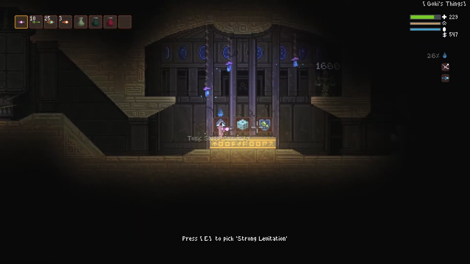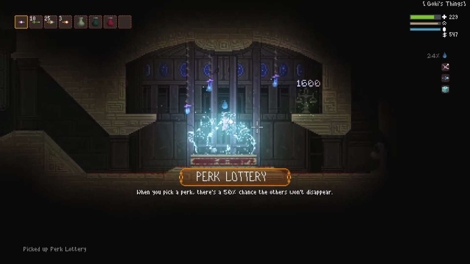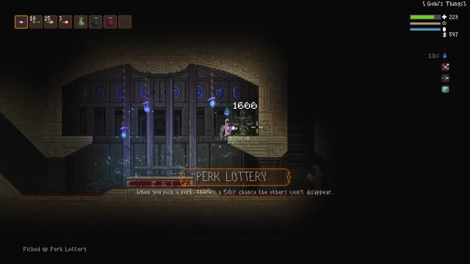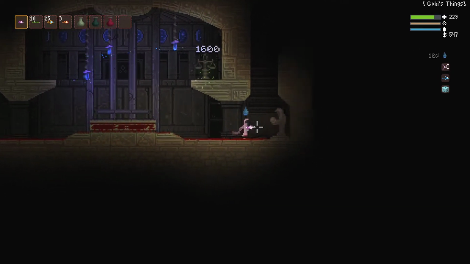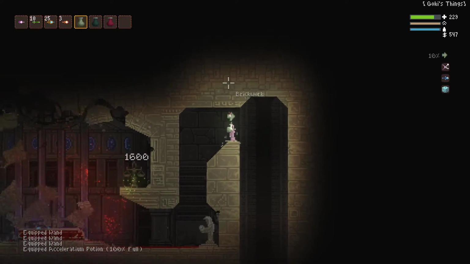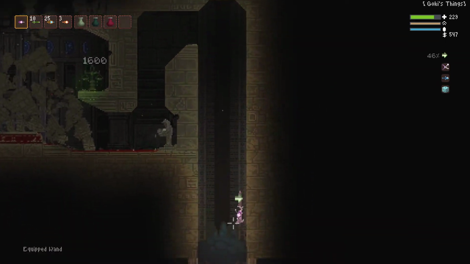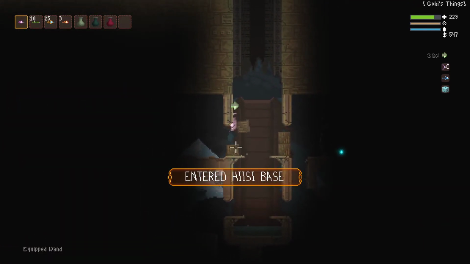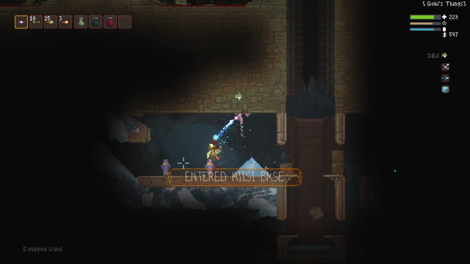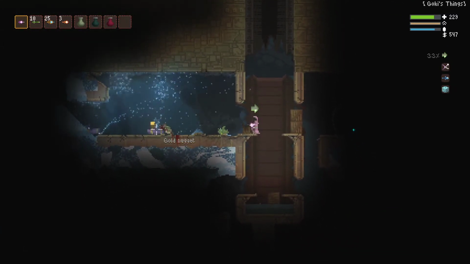Ooh, strong levitation, which is what I was just saying. Perk lottery, though. Oh well. I don't know how I'm gonna pass this next level. Not gonna lie. Oh yeah, they updated it to where... Oh wait, actually no, they didn't. This thing still falls away very fast. Please don't blow these things up. Skirt.